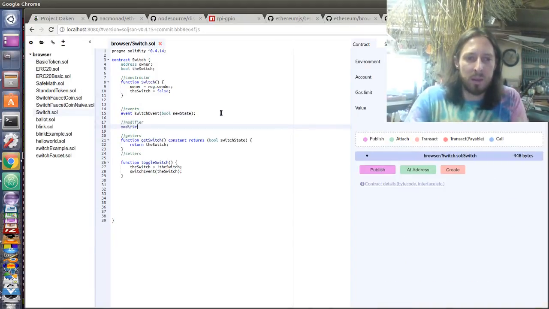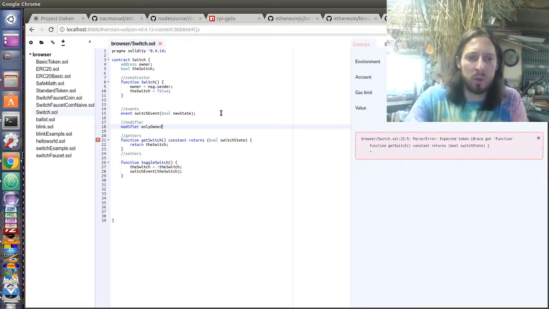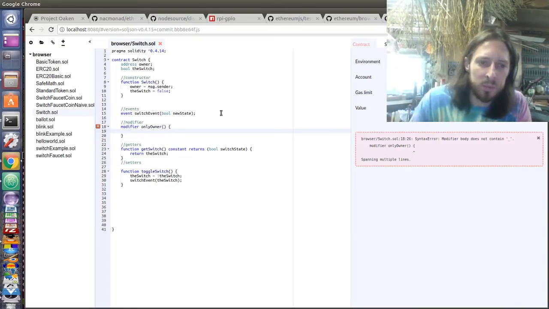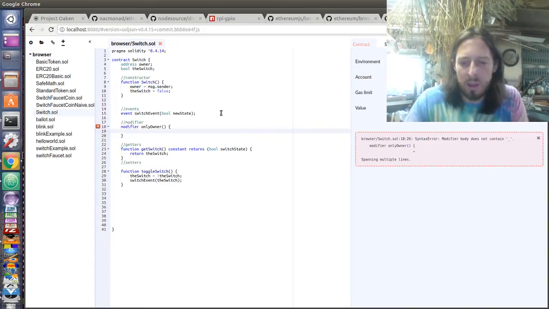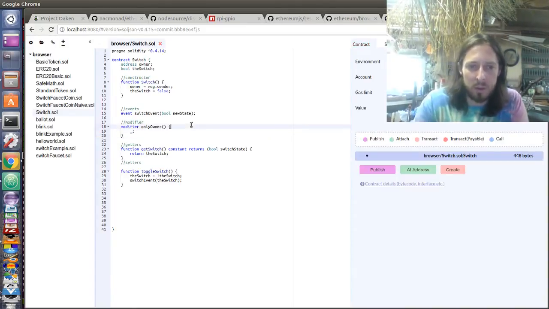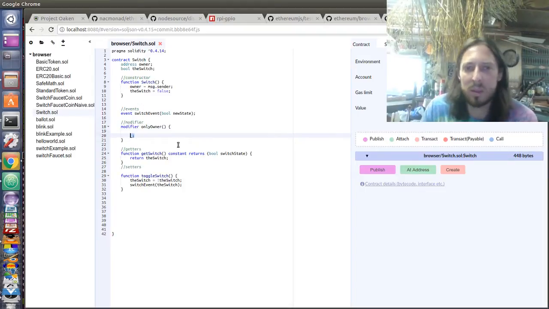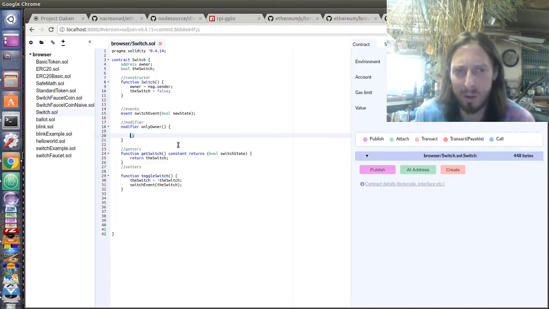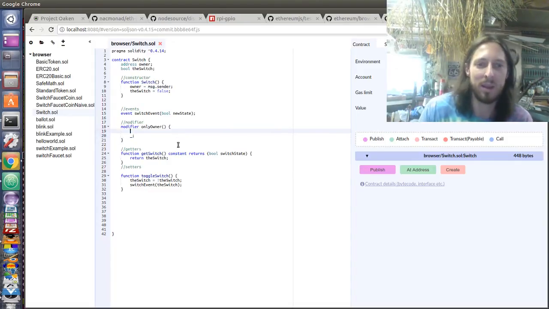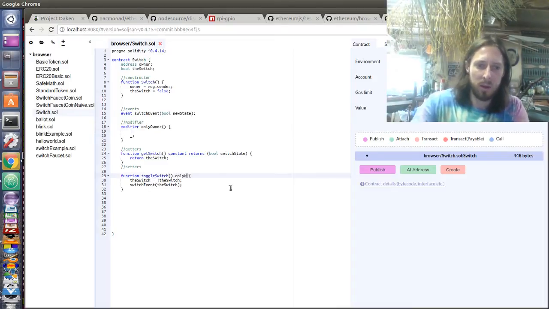And I guess we're going to call this one only owner, because only the owner is allowed to fire this thing. Now I'm going to put that in there just by default. So right now this modifier does nothing. What we're doing here with this underscore is that it basically is like returning the control flow back to the original caller function. In that case, it just returns. It's like the next in an express middleware, I guess, on NodeJS. But that basically allows us to go back. So toggle switch should only be called by the owner.